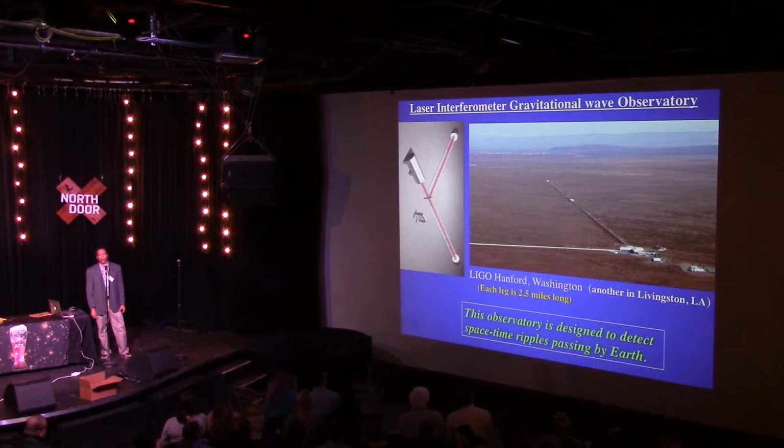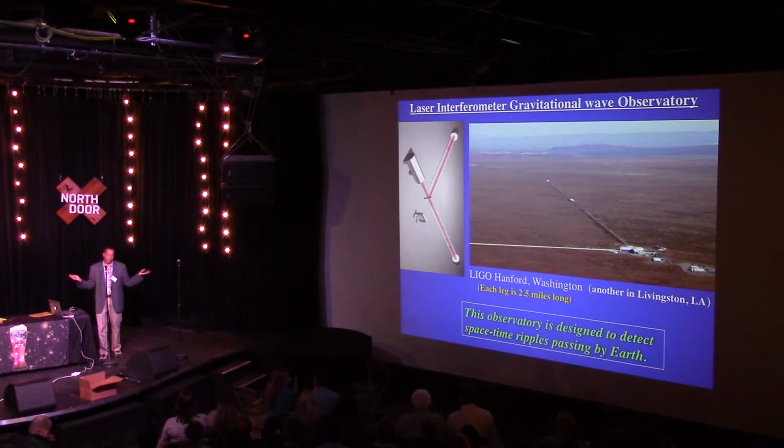There is a big effort on the part of the United States, our country, and also on the part of Europeans and other countries to find this ripple in space-time. This is an example of an experiment being carried out in Livingston, Louisiana, and also in Washington. This big arm is 2.5 miles long, and all there really is is a mirror here and a mirror at this end. It's looking to measure the distance between these mirrors and how that changes with the ripple in space-time passing through. It hasn't detected anything yet, but it is expected to find something in the next few years. When it does, you will see a big headline in all the major newspapers in the world, and certainly it will be awarded a Nobel Prize.